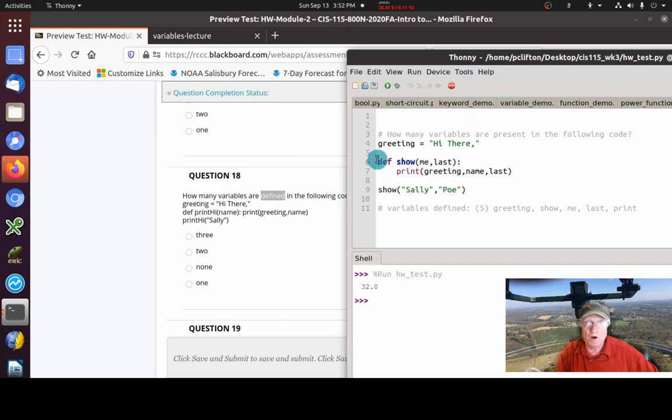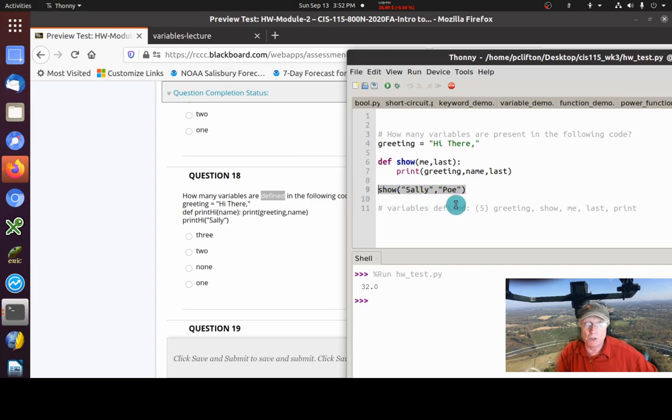This is the function signature here for a function named show. Everything that's indented, as long as we stay indented, the code is part of the show function. When we outdent, we're no longer in the show function. Python lives off of indentation.